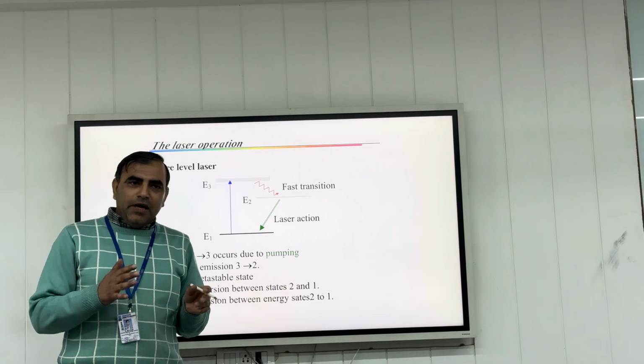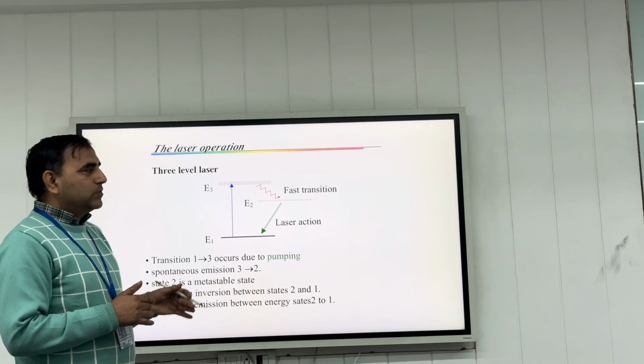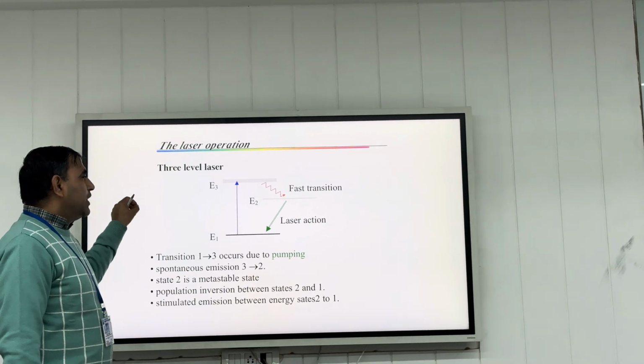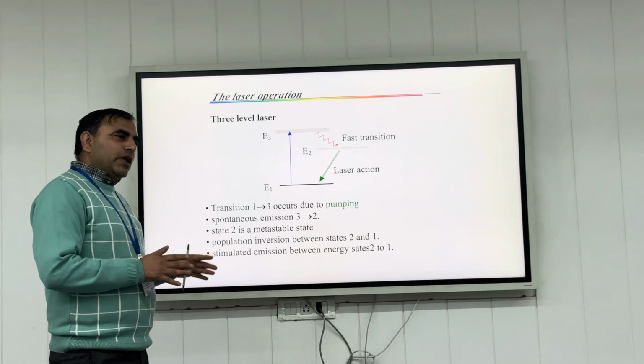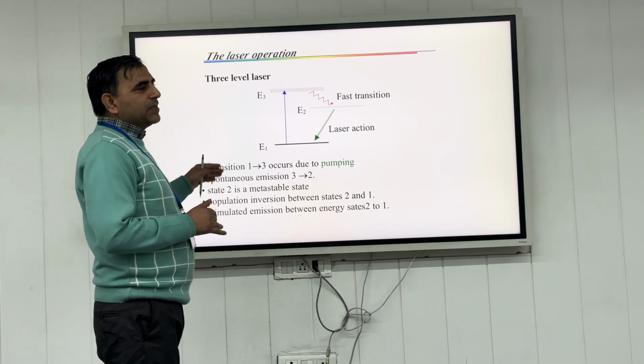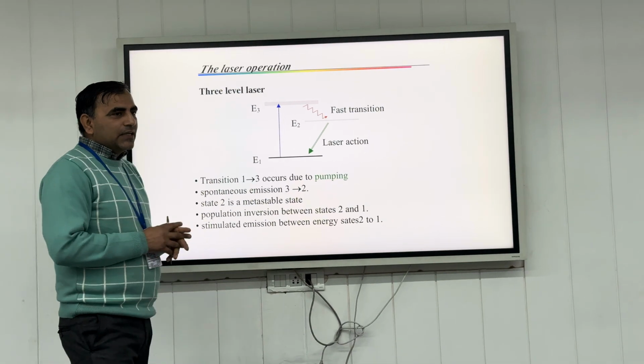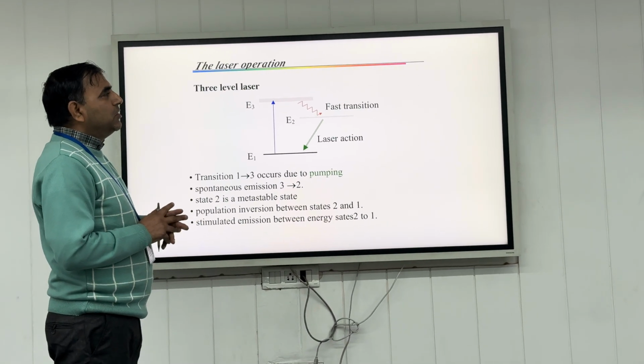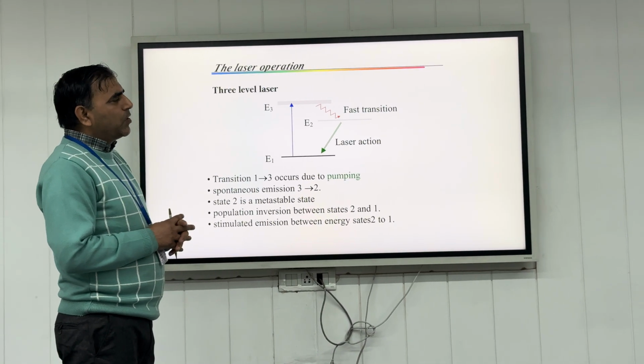And after that, it is also important to have knowledge of the levels of lasers. So there are 2 level lasers, 3 level lasers, and 4 level lasers. Actually, only the semiconductor laser is the 2 level laser, and the others are 3 level lasers and 4 level lasers. So first of all, we discuss the 3 level laser.